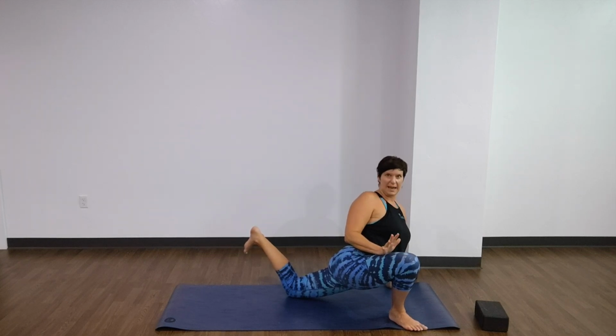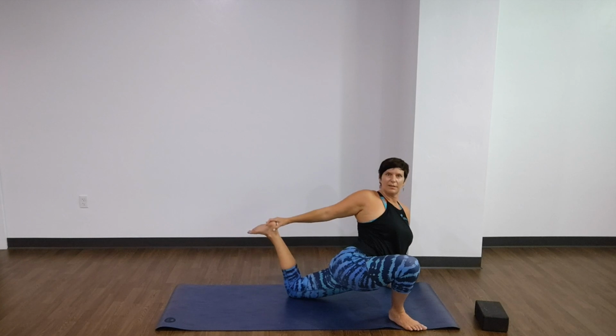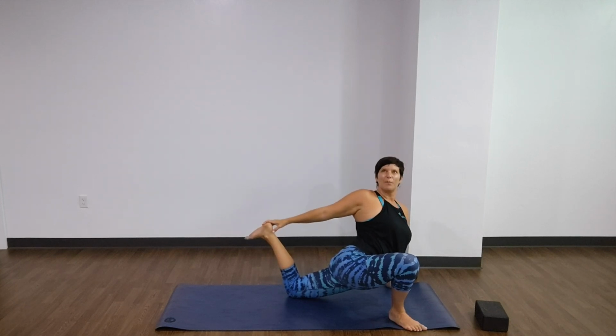Then you can just stay. Or maybe you want to take things a little deeper. Reach back and grab the heel. Here you would be revolving your chest up towards the ceiling, bringing your gaze upward.